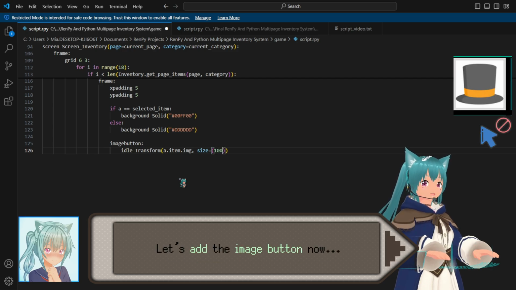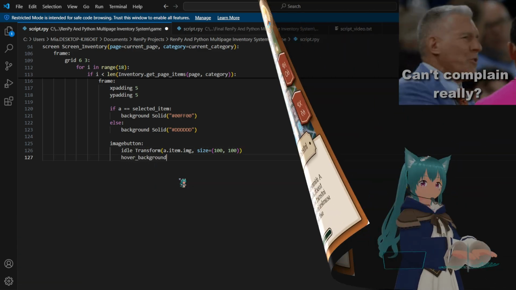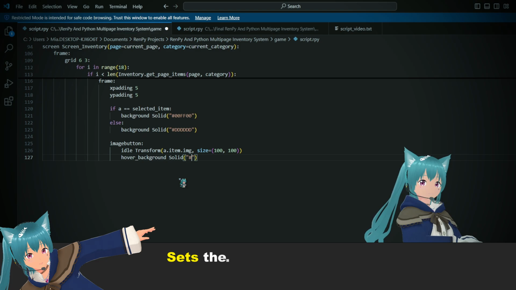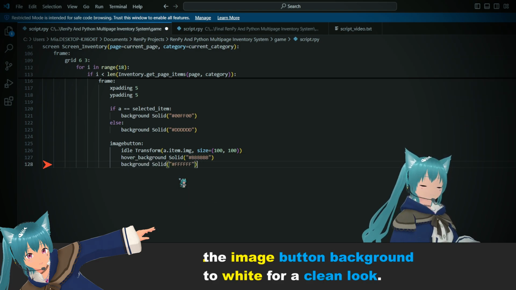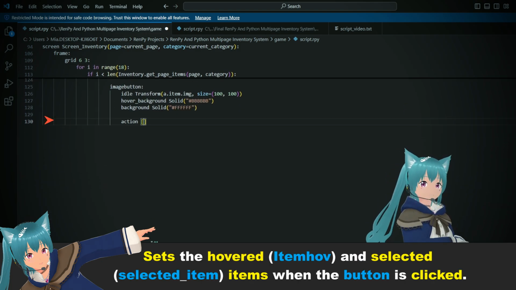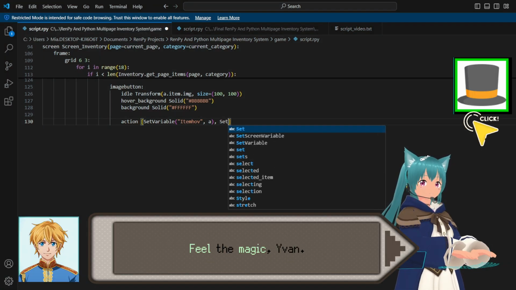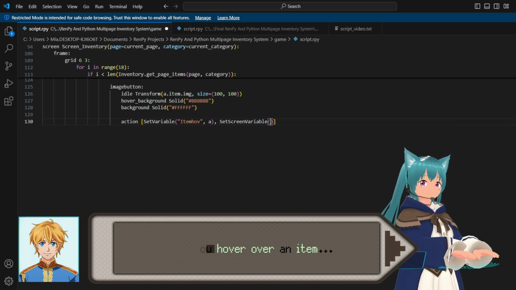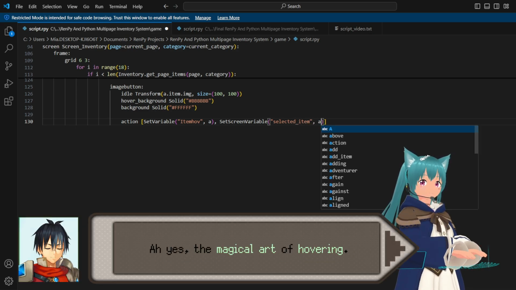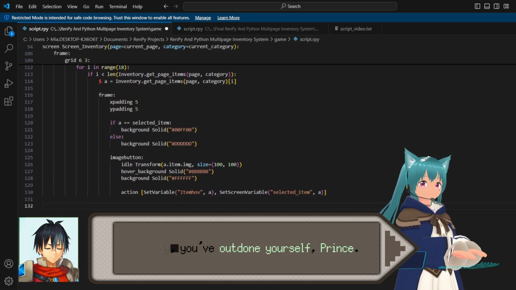Let's add the image button now. Make it clickable so you can't complain about missing your items. Can't complain, really. Tap, swipe, conquer. Now it's clickable. Feel the magic, Ivan. When you hover over an item, it'll glow like a spell ready to be cast. Ah yes, the magical art of hovering. Truly you've outdone yourself, Prince.